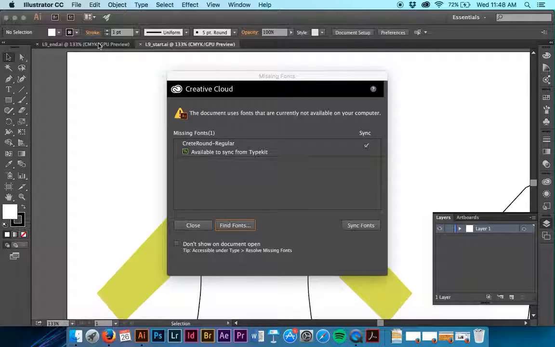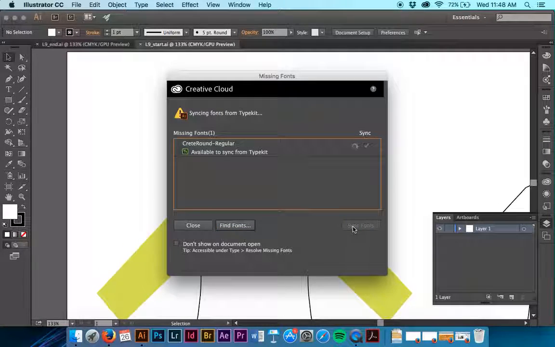We're going to jump over to this missing fonts dialog box, which is jumping up. We can't do anything with it. So, like our type lecture last week, we're using Typekit. It says this is the exact font that's missing and it's available from Typekit. So we're going to click Sync Fonts so we can find and pull it up. It may take a minute for it to find those fonts, but it will be helpful.